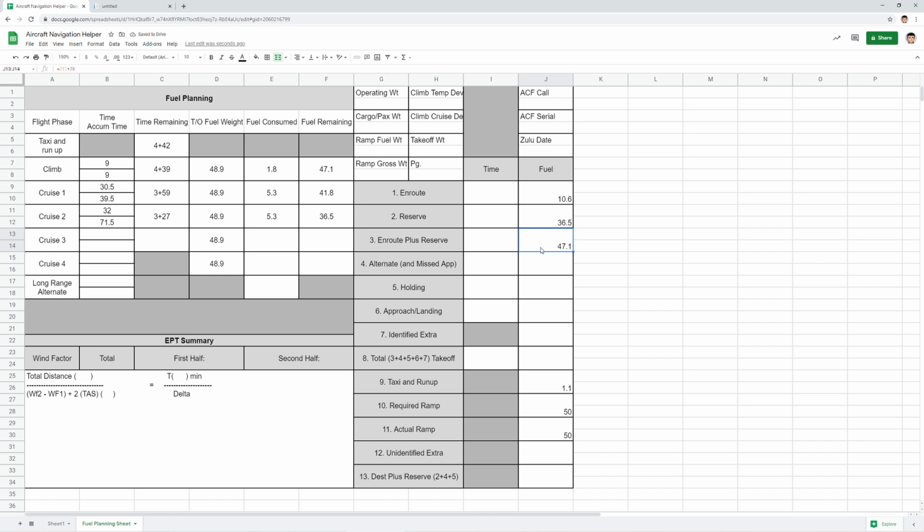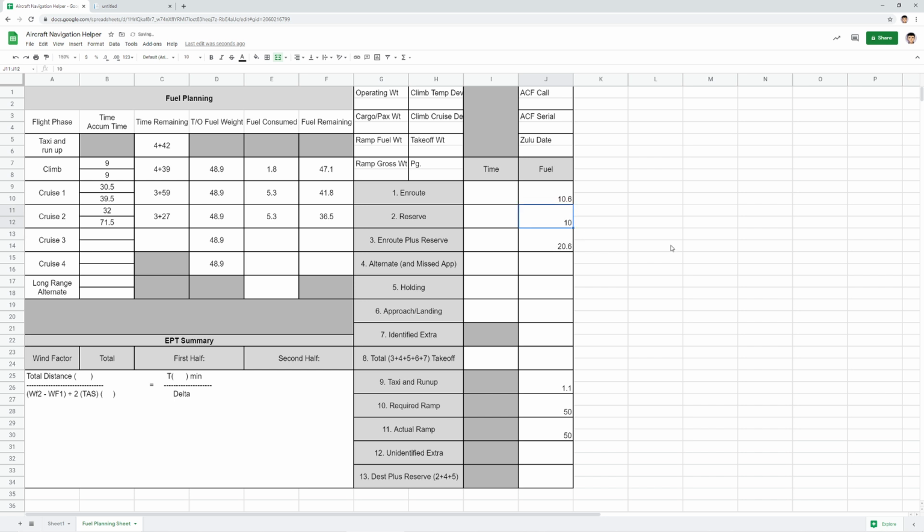Now, anybody who's very, very perceptive here will instantaneously go, we've got a problem though. What happened to the climb fuel that we included in here? See how we have that 4.9 difference? Usually when you do your climb fuel, you're going to include that within your en route fuel. And again, we're assuming you're using a reserve of, like I said, a staggering 36.5 gallons.